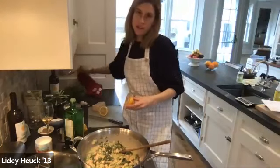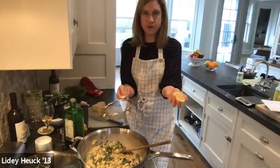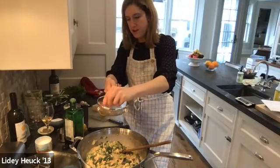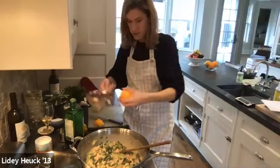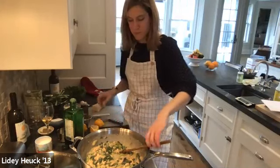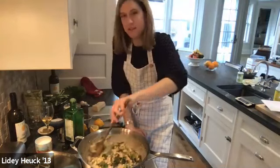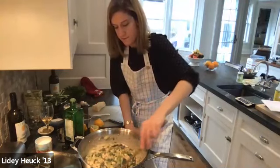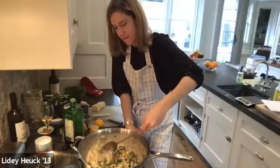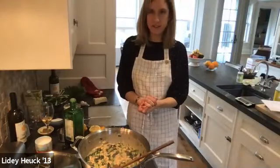So what I like to do is just grab a little strainer like this one. You could use a bigger one if you have it. Anything works. And you can certainly do this into a glass measuring cup ahead of time, but I'll save a dish and I just squeeze the lemon right over the strainer. These are huge lemons and they're really juicy, so I'm not gonna go so crazy on this one. We'll see if it needs it, and then we'll give it a nice stir. And that lemon is such a nice spring flavor too with all these veggies. It smells so good. I'll stop saying that, but it does. Yum. Okay. And at this point, I am just going to taste for seasonings and see how we're doing on salt and pepper.